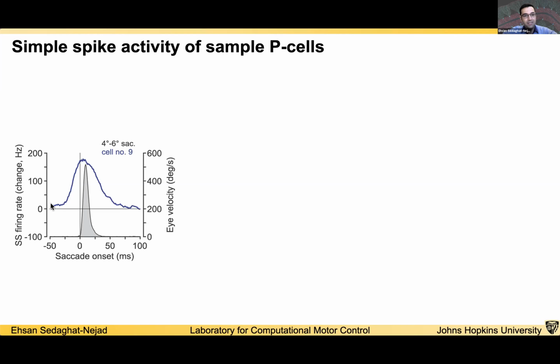We saw P cells that burst in their activity during the saccade, burst, pause, burst, or completely pause during the saccade. And what is common among many Purkinje cells in our data set is that most of them, the activity lasts much longer than the saccade itself. So I started with encoding of the movement and basically controlling the endpoint accuracy, but these Purkinje cells, the activity lasts much longer than the saccade. So how can they contribute to the endpoint accuracy?